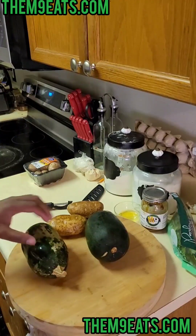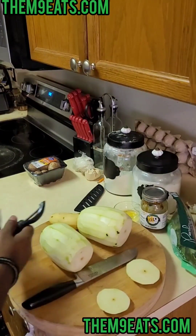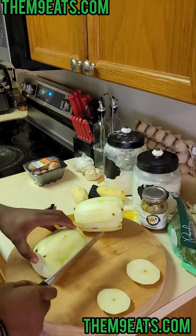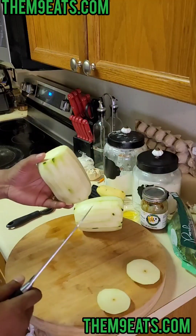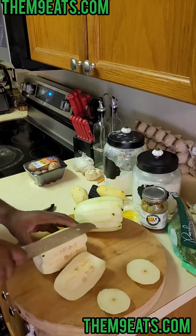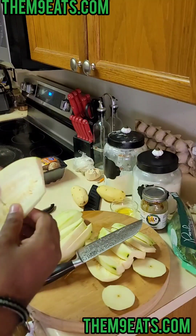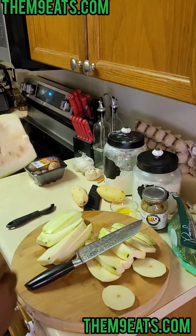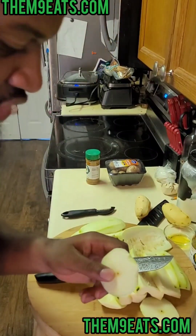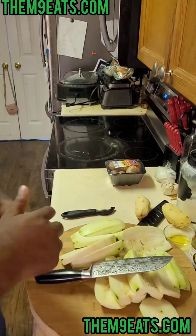I'm peeling this and I'm also gonna peel a couple potatoes. Now the guy at the market told me they're good to cube up but also to cut like steaks. I ain't gonna lie — it's been in my fridge for like two weeks, and I can see it's a little soft. It's a little soft, firm on the edges, could be soft in the middle. But we're gonna cook that baby up — it's actually okay by itself.